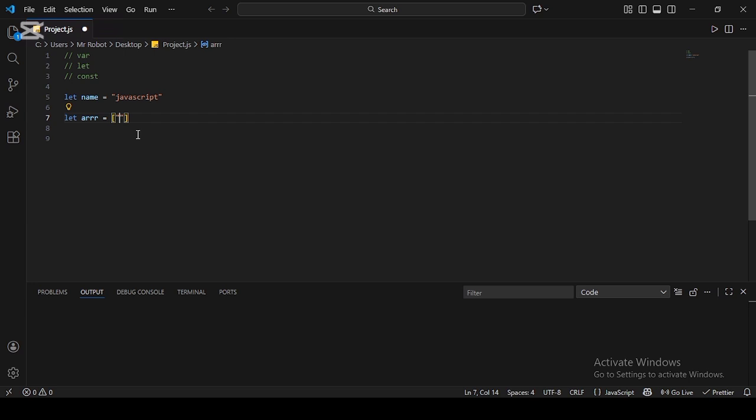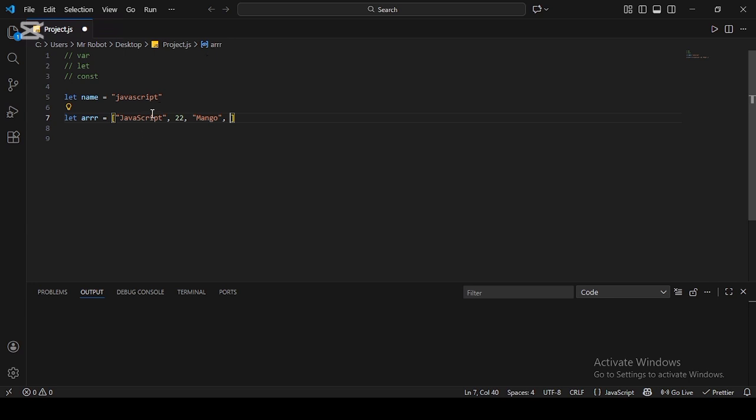Let me give it a string of a name. Let me call it JavaScript. Let me give it a number. Let me give it another string. We separate them with comma.